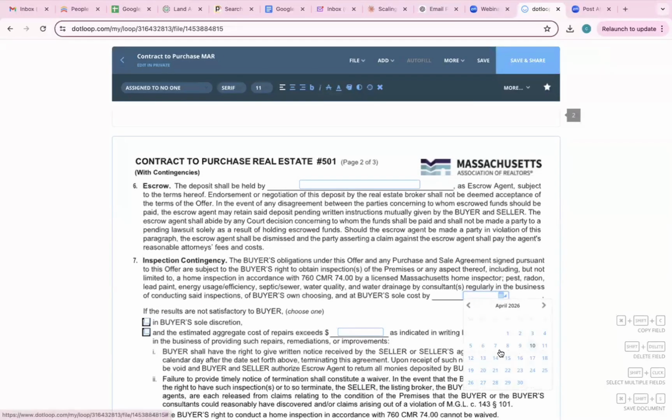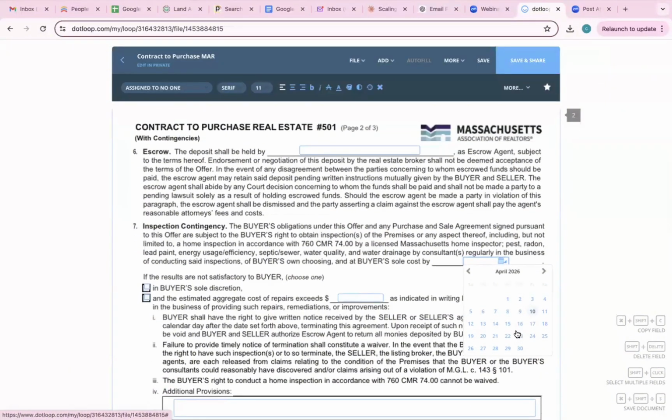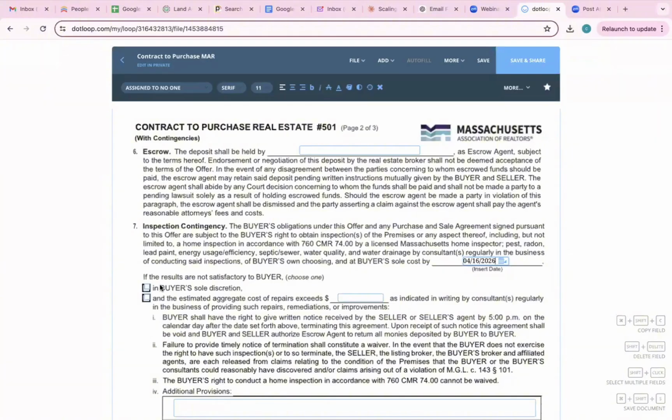Now, the buyer, rather, doesn't have to perform the home inspection, but they should still be allowed the time frame to do one. And that cannot be discussed with the other side, like, yeah, I know we have an inspection time frame in here, but my buyer's not going to do one anyway. Don't do that. It's just in there. If your buyer wants to do one, let them do one. If they don't, they don't. But that's not part of the negotiating process anymore. So I like a 7 day period or 5 day period. So if the offer gets accepted tomorrow, I would say the 16th is a good time. They should be able to get that done.